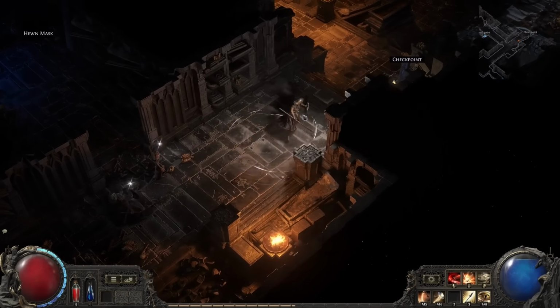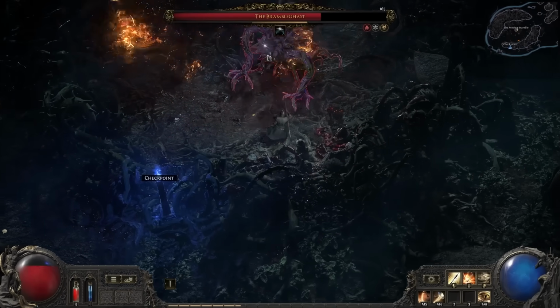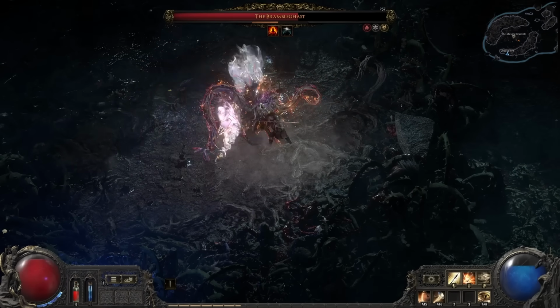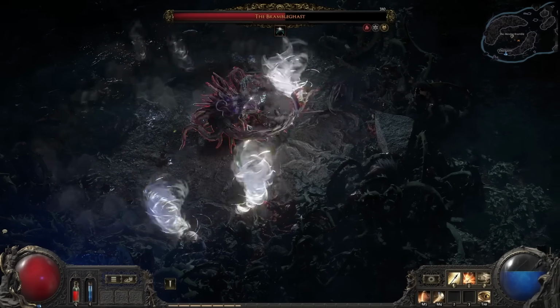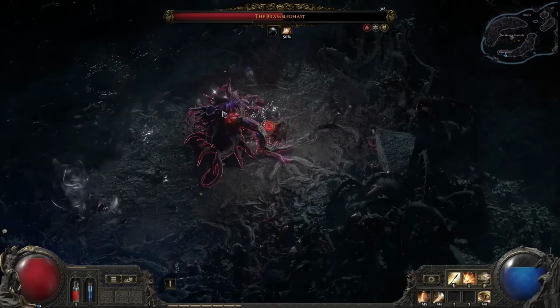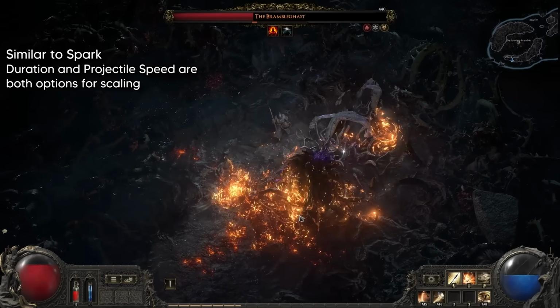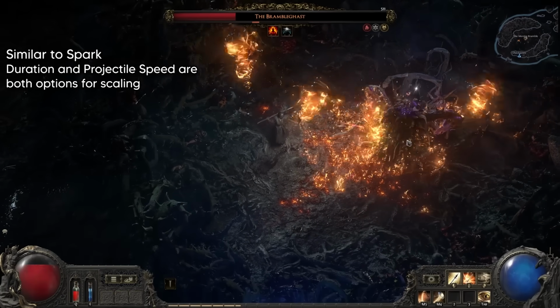Overall, the skill works really well in small arenas or in tighter spaces, and it can be really nicely combined with whirlwind for encountering dangerous packs and dealing with them before you get in too much danger. It's a bit like Spark, so duration and projectile speed are both options for scaling it so that you can hit more targets, bounce off walls, and hit the enemy again.